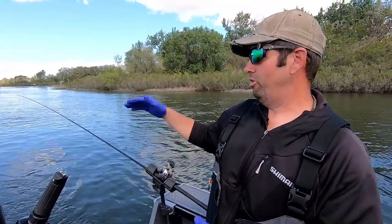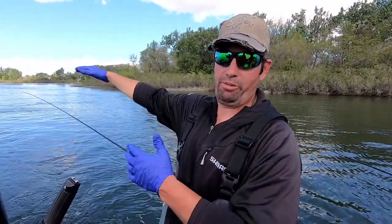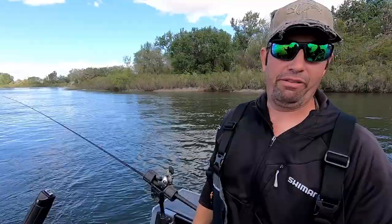And if somebody is below you, the optimal is to be down far enough that when you do hook up on a fish, you got plenty of room to drift down and fight the fish and get it.